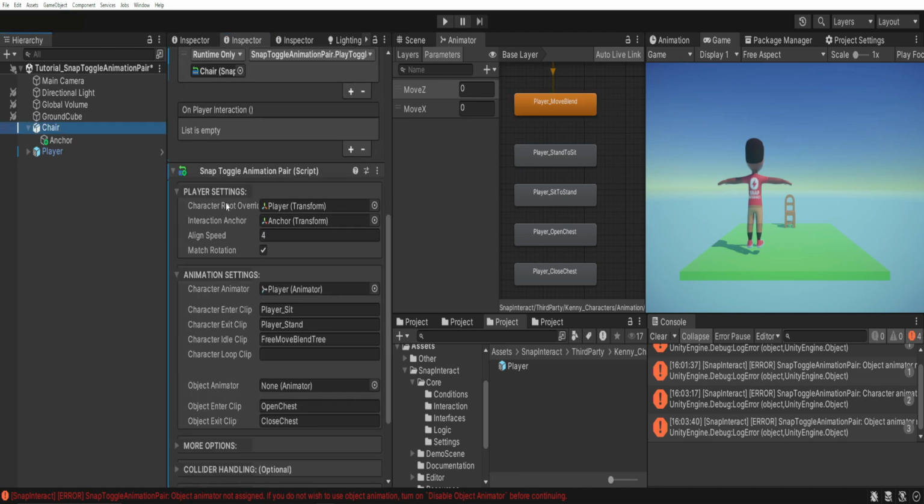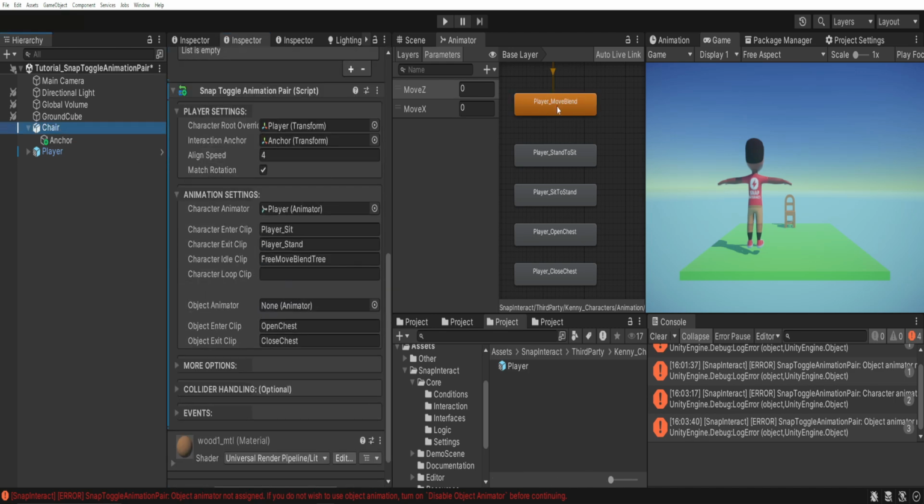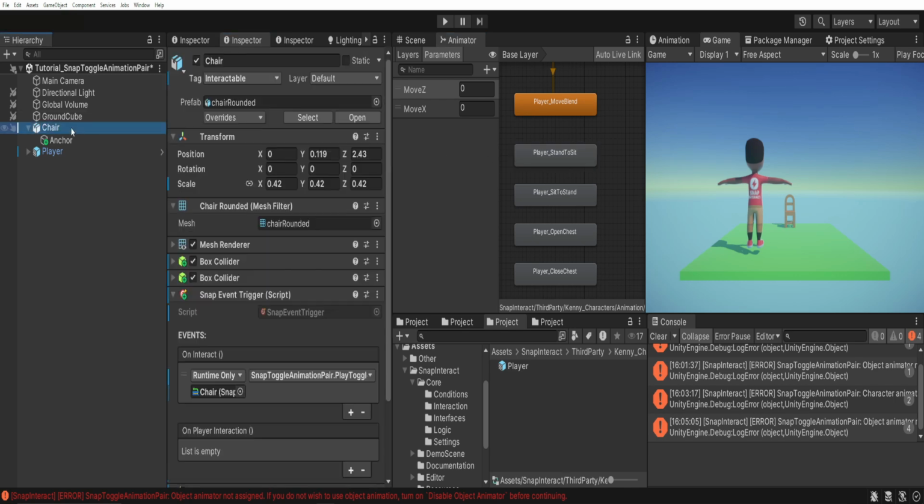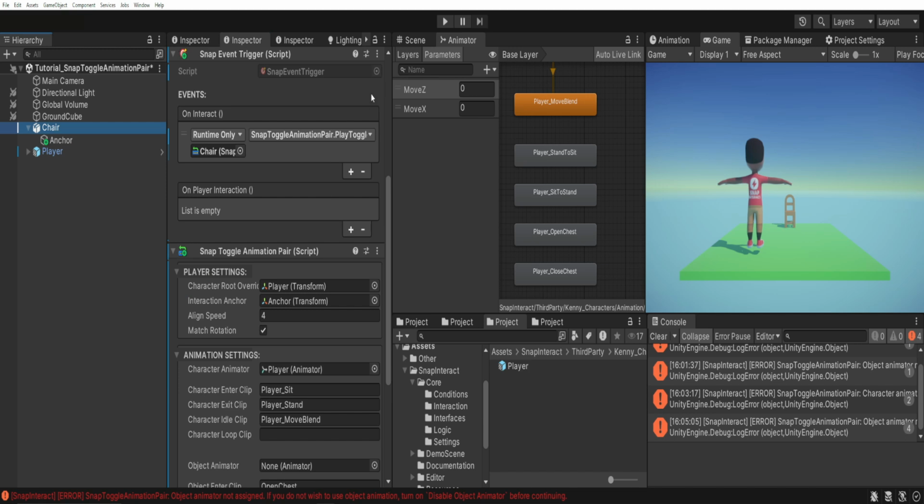The first one is the walk cycle and the idle animation. We're going to add that into the character idle clip. Then we're going to grab the stand to sit and plug that in here.